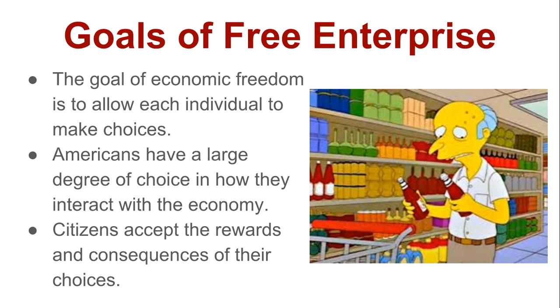Within our American system, we have a goal of economic freedom, which will allow individuals to make choices that affect their own lives. And in America, we have a large degree of choice. We can interact with the economy in a number of ways. We can choose our career path, or we can choose between two brands of ketchup at the supermarket. Either way, we are involved in making our own choices, our own decisions in this economy. And we have to accept the rewards and the consequences of those choices.